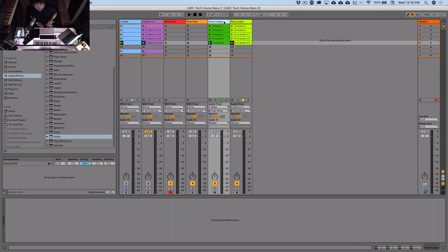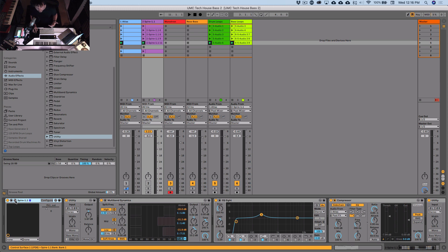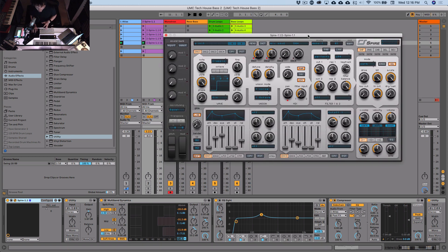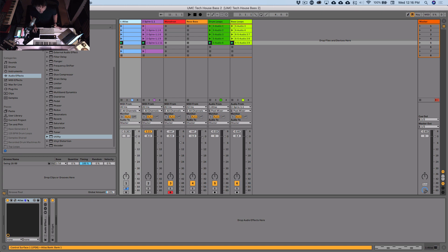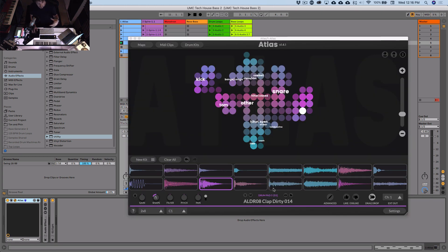So that's how I make a tech house bass line — that stabby, fat, rolling sound. Just using Spire, or Sylenth, or any synth really. Two oscillators an octave apart, mostly using square waves that have had their phase width shifted, run through a filter. The second oscillator has some unison on it, and the whole synth goes through a multi-band compressor and a bit of EQ to make it sound fatter — the multi-band compressor is what really makes it sound fat. I'll save the patch and put it in the pack along with all the audio loops, MIDI, and drums.